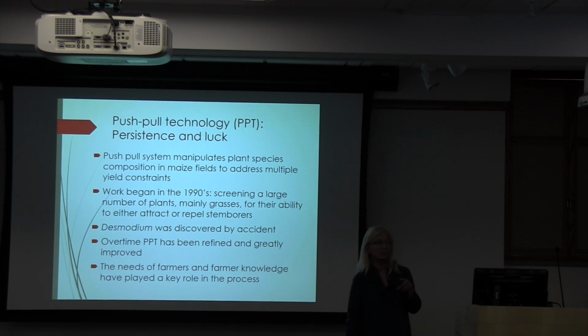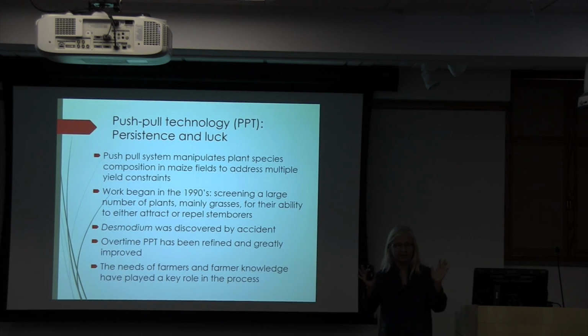And this was a huge discovery, because when they first began promoting the system to farmers as a way of managing stem borers, it is ecologically a somewhat complex system to manage. So growers need to learn how to actually manage it, and they do. And they have also contributed to some of the innovations, and I'll talk about that later.